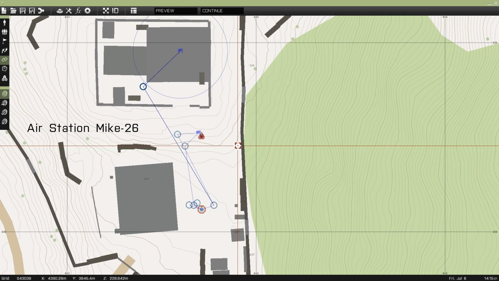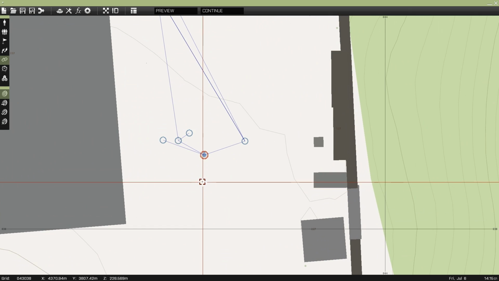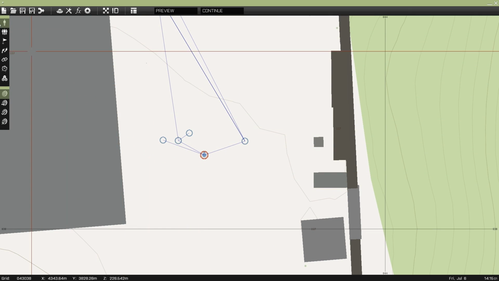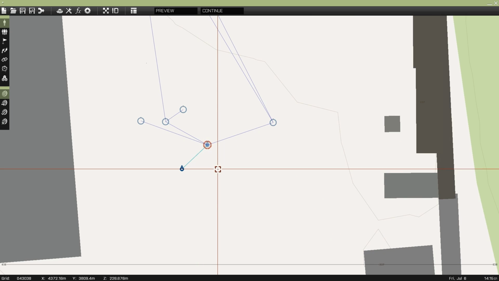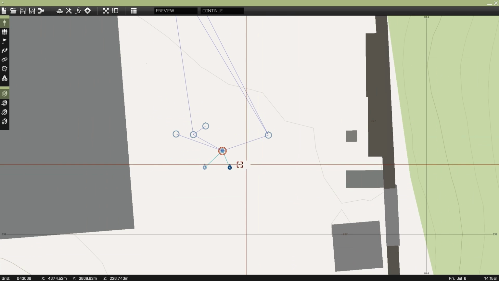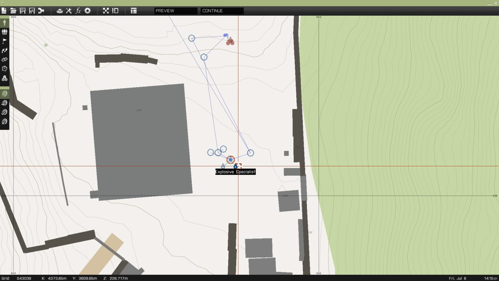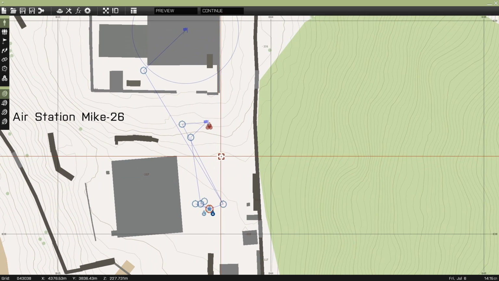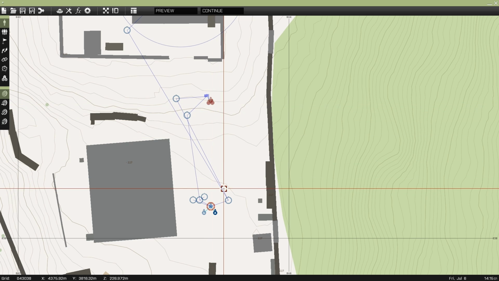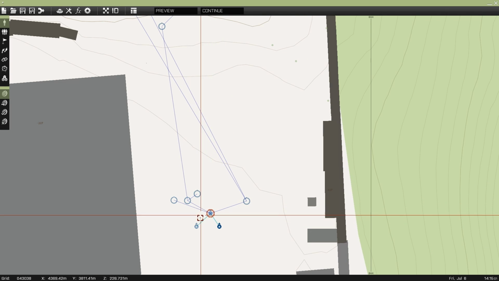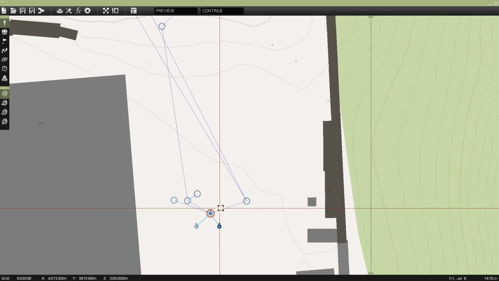Okay, so we need some explosives, so let's just add a few more units to the player's group. So go to units and then double click behind the player and switch the side to blue 4 and change the unit to explosive specialist and hit OK, and again double click somewhere and hit OK. And just to prevent our own guys from shooting these immediately when we get in, let's just make them hold fire immediately.